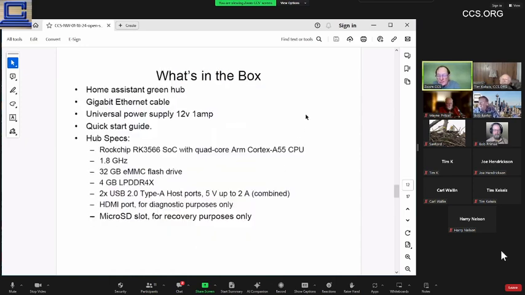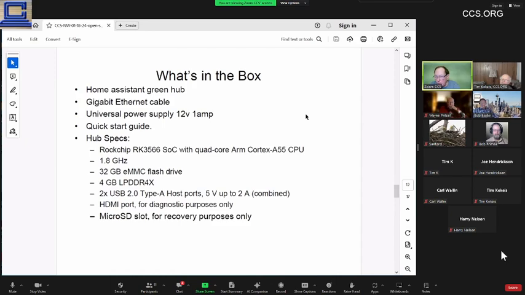So what's in that box? It does connect with a gigabit Ethernet cable. Most of these things work a lot better when they are cabled in rather than Wi-Fi'd in, so it makes sense to cable some of these things in. It's got pretty much the same kind of capabilities as a typical Raspberry Pi. It's a quad core, 1.8 gig chip. This one has 32 gigabytes of eMMC, which means you don't have to have an SD card.